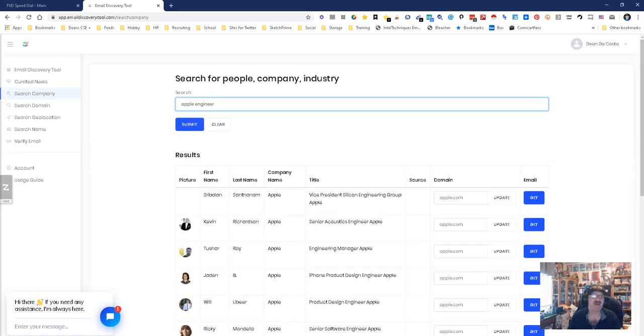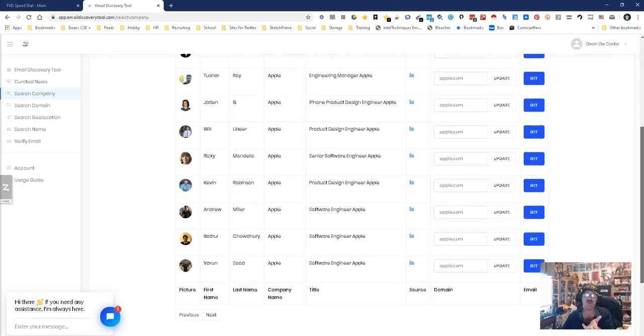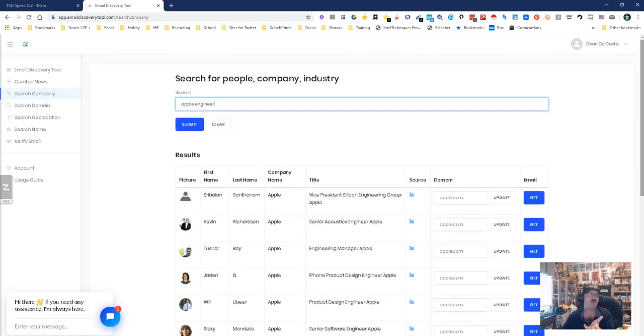And while it's doing that, you'll notice it pulled up a bunch of people. Now, we can get work emails. This is all about work emails. So the first thing to notice is, hey, it found people. That's cool. Second thing to keep in mind is these are work emails, so it's not like it's hard to find. We can figure out what a work email is pretty easily just by putting in the name and saying get email. In this case, apple.com, get an email. I don't want to waste my credit, so I'm not going to do it.